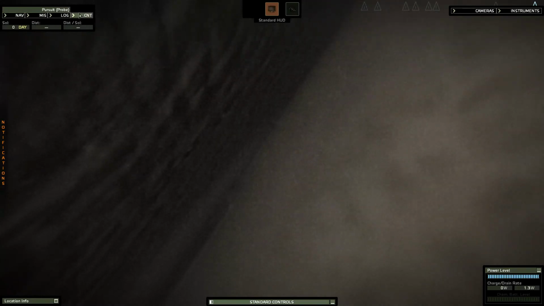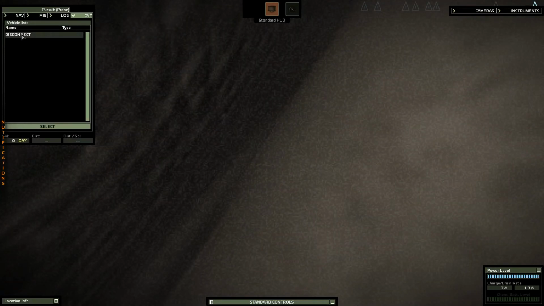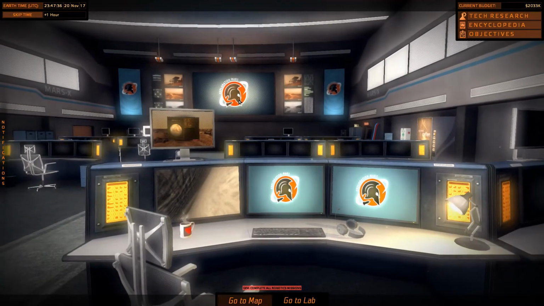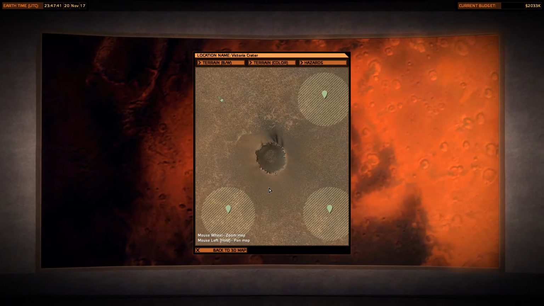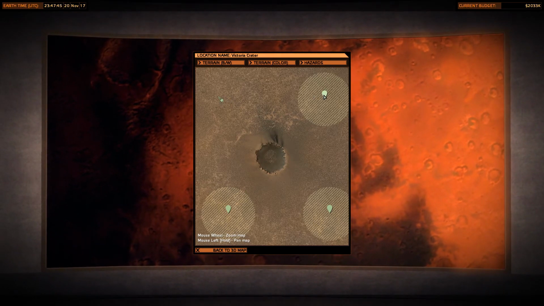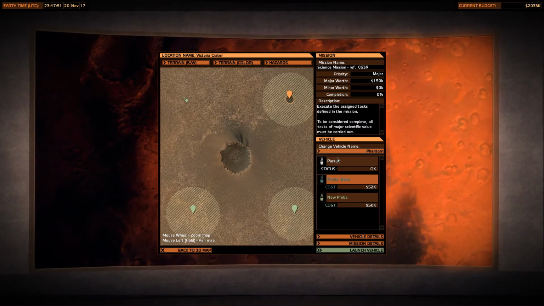Right, so disconnect. Let's go back to the map. Each one of those areas in Victoria Crater is worth 150,000. That's one done. Let's get the assigned tasks.